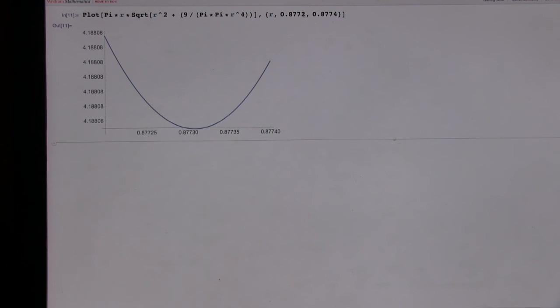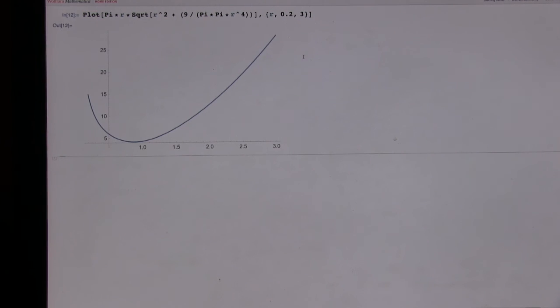The interesting thing about the cone is that if we go from 0.2 to say 3, as we have a cone, we have two variables. So as we change the radius, keeping the volume fixed, we get a new curve. But the interesting thing is, we can't beat the hemisphere.